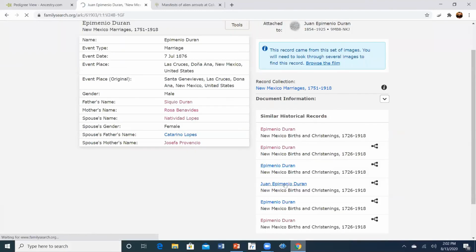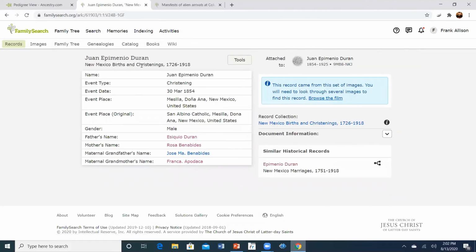Right there. So again, we just saw his marriage record. This is actually his baptism record from March 30th, 1854, from Mesilla, Dona Ana County, New Mexico, at the San Albino Catholic Church there in Mesilla, which is still there.